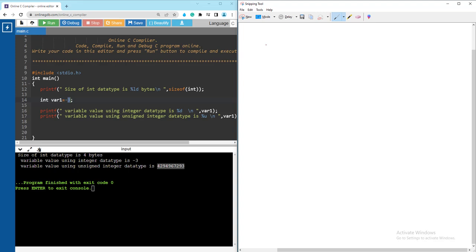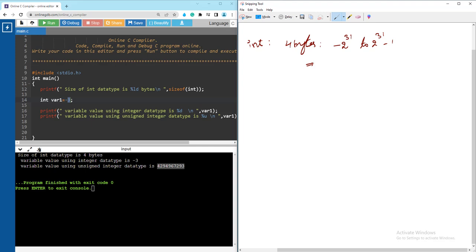If you observe, this variable is of data type int, so it is 4 bytes. So what will be the range? -2 power 31 to 2 power 31 minus 1.